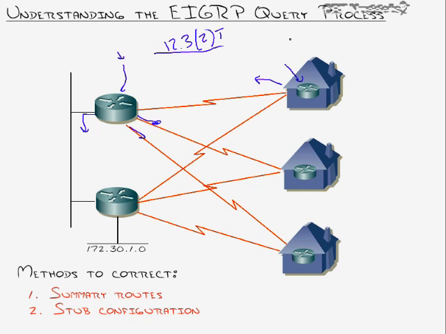It is a hello, but it sets all the K values to 255. Now remember, when you think back to the metrics, K1 and K3 were set to 1, but we could actually set it to any value that we wanted between 0 and 255 to have, for instance, bandwidth have more effect on the metric calculation than delay, or loading have more effect than the bandwidth. You could set those to different values. So Cisco said, well, we hope nobody would ever set all the K values to 255, because that is going to be a new reserved hello message. By doing that, that is known as a Graceful Shutdown.